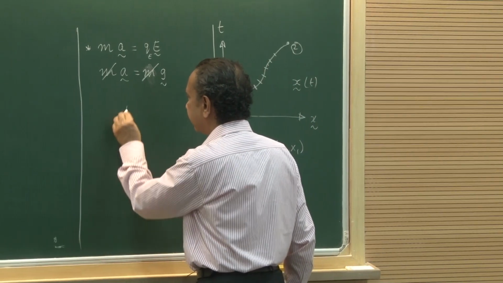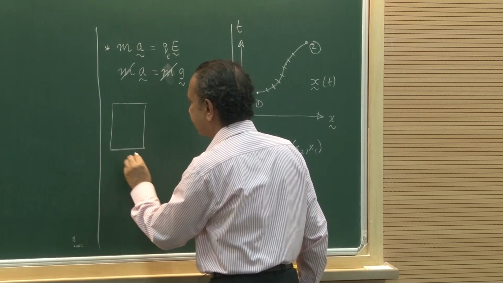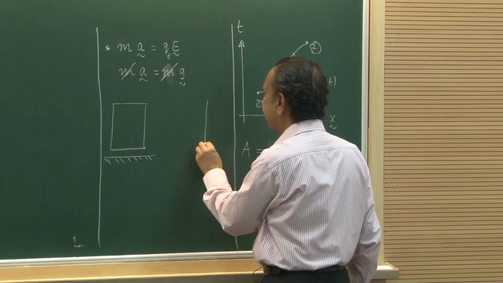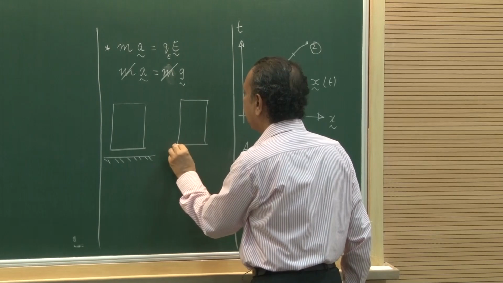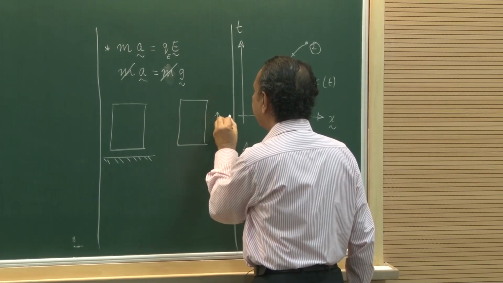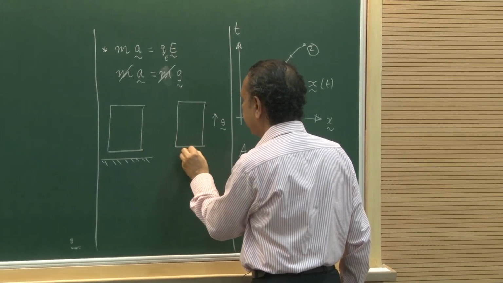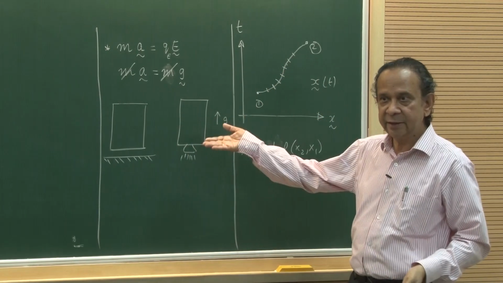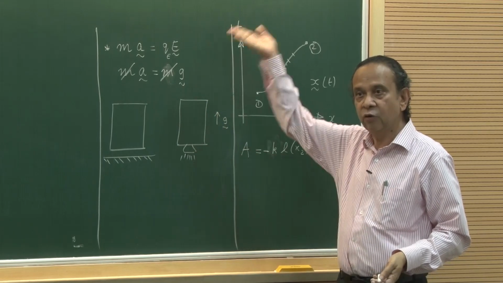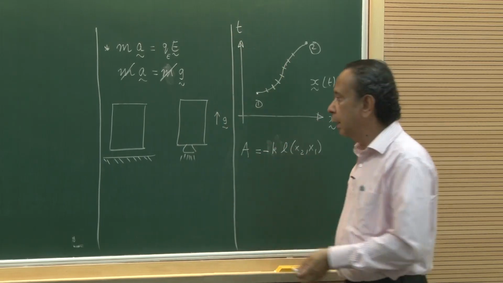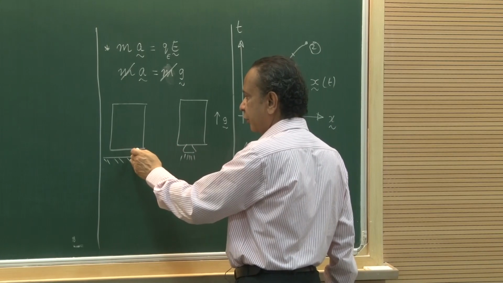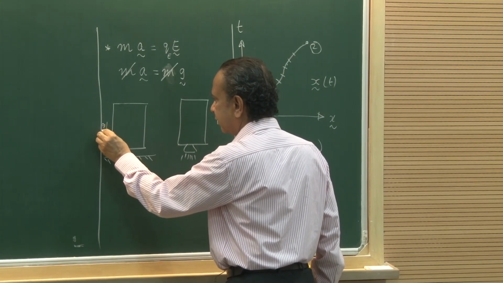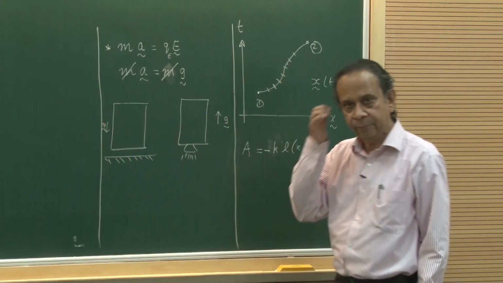Suppose you compare two situations. One situation where there is a box which is near Earth, and the second case is a box which is going upwards with an acceleration g. So, think of some rocket attached to it, so that this is in interstellar space, it is a spaceship, the same box as this, and it is going up with an acceleration g. Here this is a box which is sitting next to Earth. The box is not going down, but things there are feeling this acceleration g.